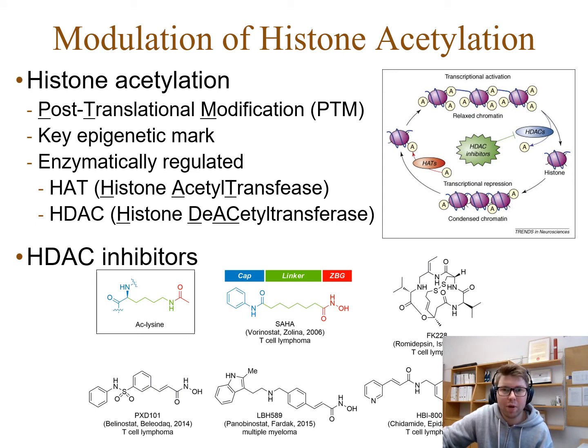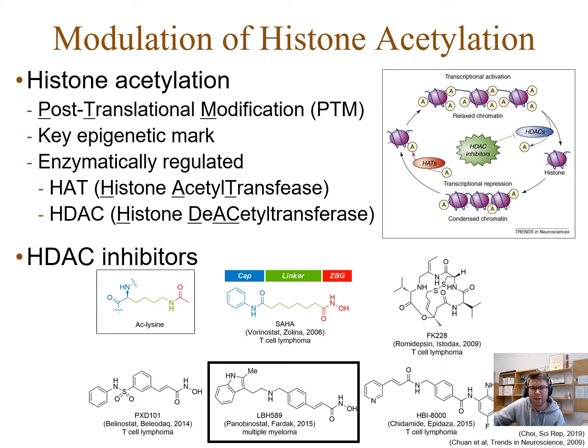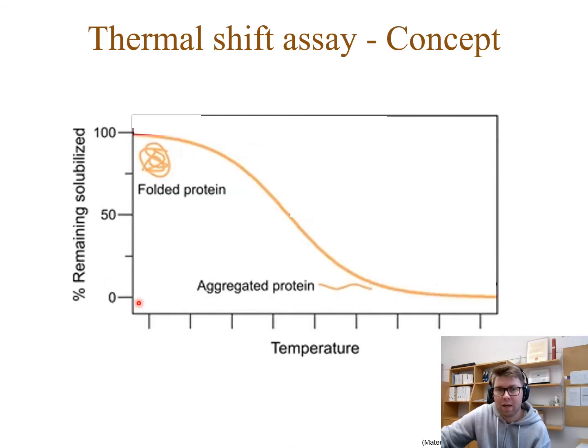But more recently, several new HDAC inhibitors have been developed that are now being used for therapy of different cancer types. But their specificity has been debated, and the example I will talk about concerns determining the specificity of panobinostat, which is used for multiple myelomas. And the experimental setup is actually quite simple. It's based on what is denoted as a thermal shift assay.